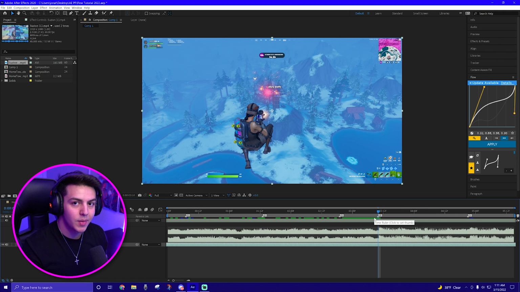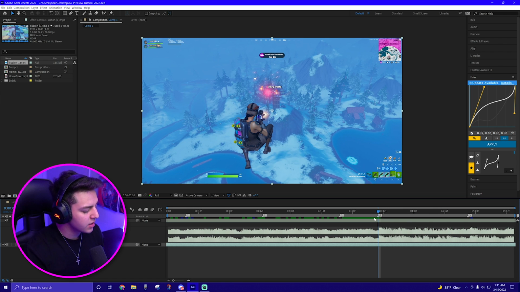At this point, we're gonna be using keyframes and easy ease for us to make this have flow. Now don't get confused, this is the hard part of the tutorial, but just follow along and I promise you guys will not get lost. Okay, so pretty much what you guys want to do at this point is Control S to save just in case.